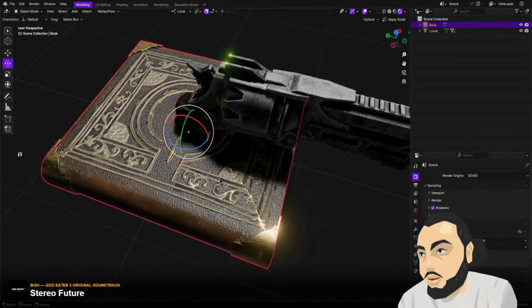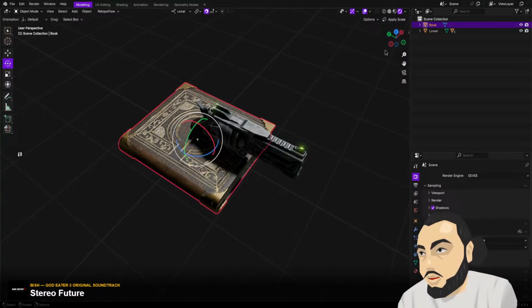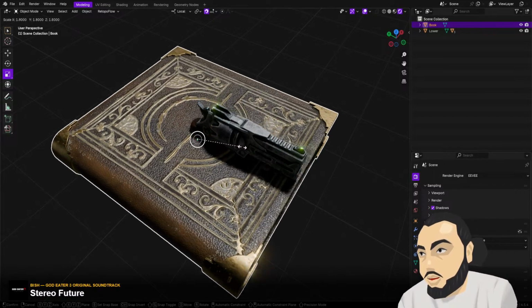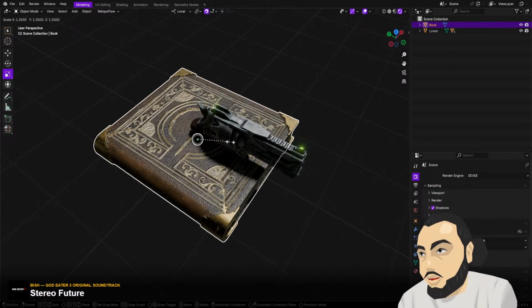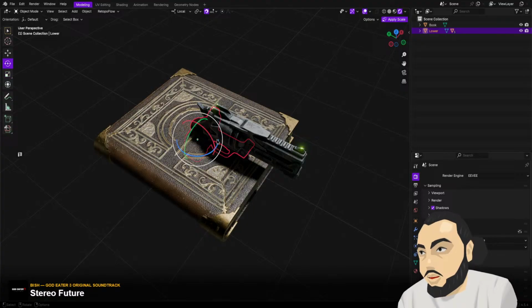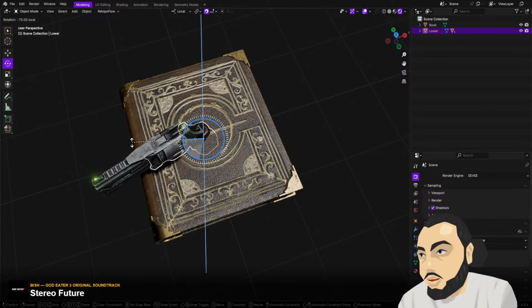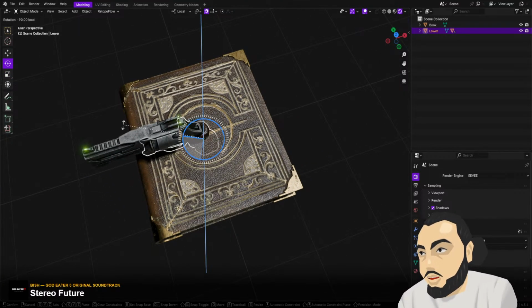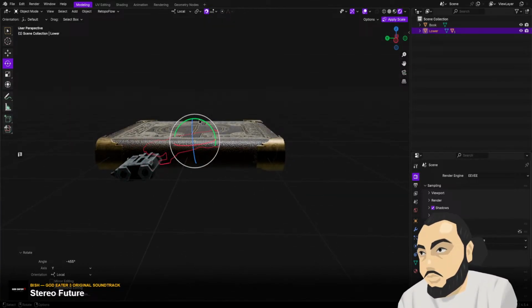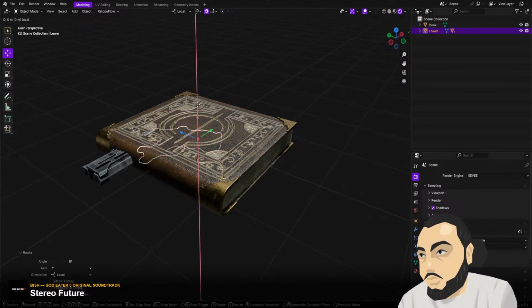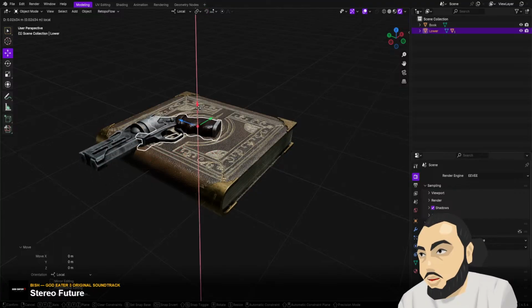I think the book should be bigger in terms of the size, so let me do that real quick. Let me make the book a little bigger, and when I say bigger, I mean I think a little bit less than that, but about this much, I think. Okay, let me put the gun on top of it. I want it to turn this way, that much. This way, that much. No, that's way too much. Okay, move it. Let's disable the snapping.